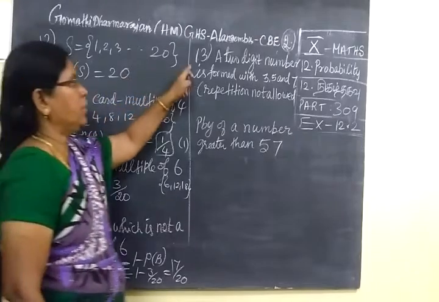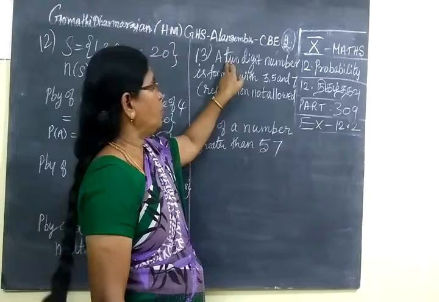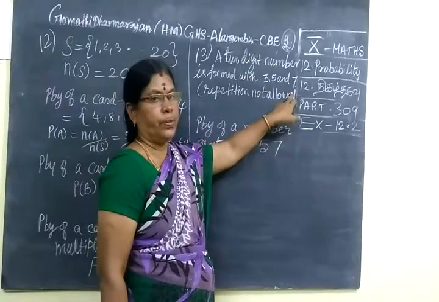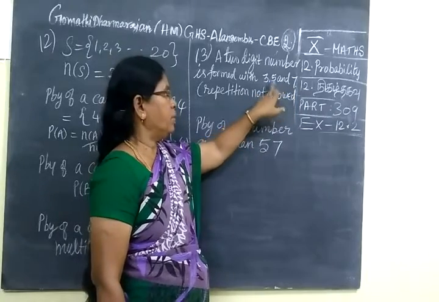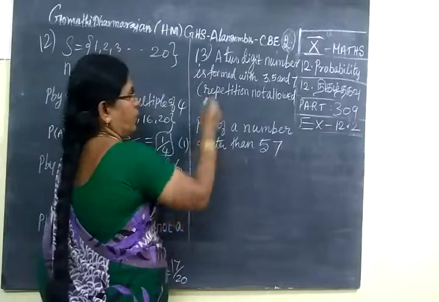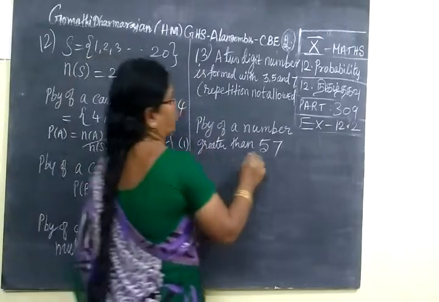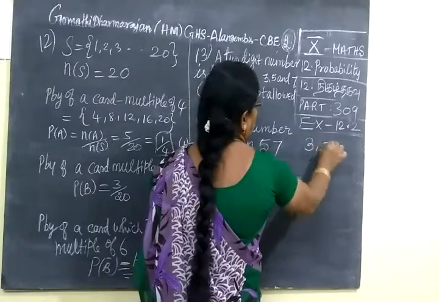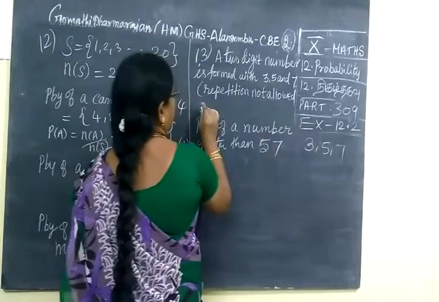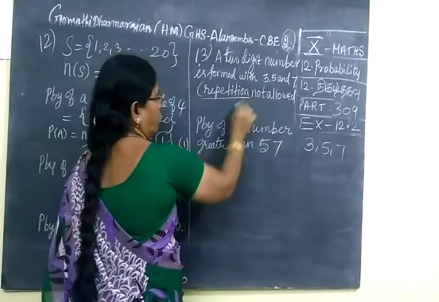Next is the 13th question. So we want to find two digit numbers using the digits 3, 5, and 7. So we want to find two digit numbers. First we form two digit numbers using 3, 5, 7. Here repetition is not allowed.